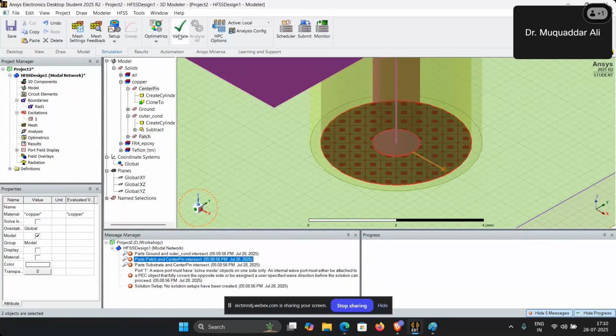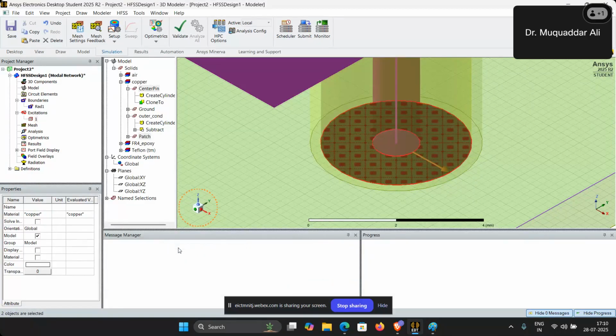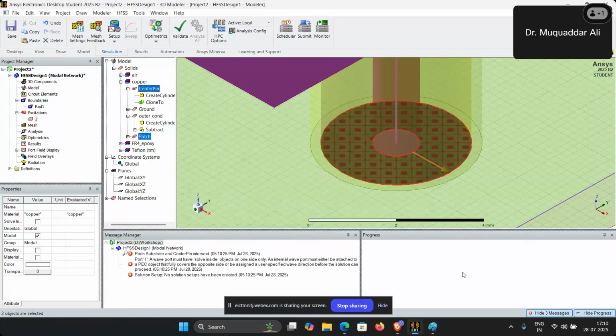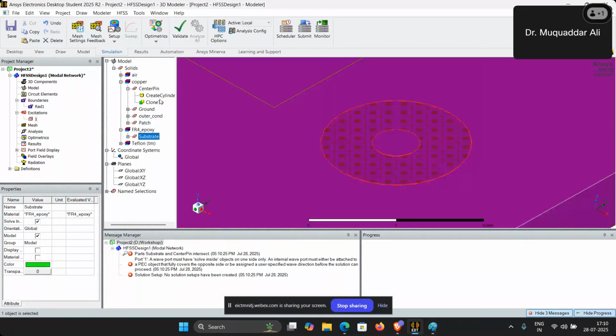Then again, let us clear this, right click and clear message for port 2. Again validate. Now we have part of the substrate and center pin are intersecting. Okay. So this is the substrate and this is the center pin.